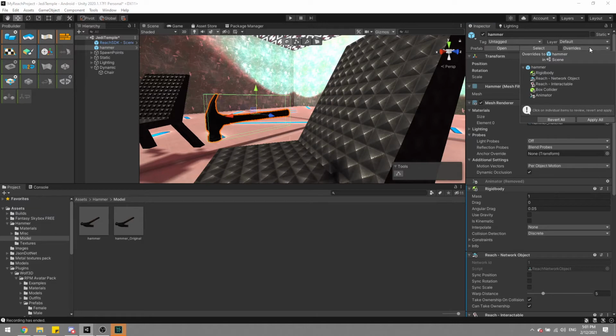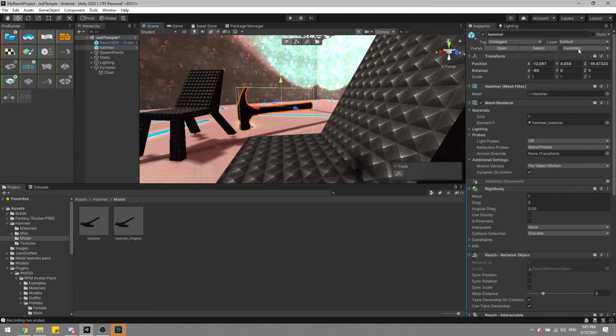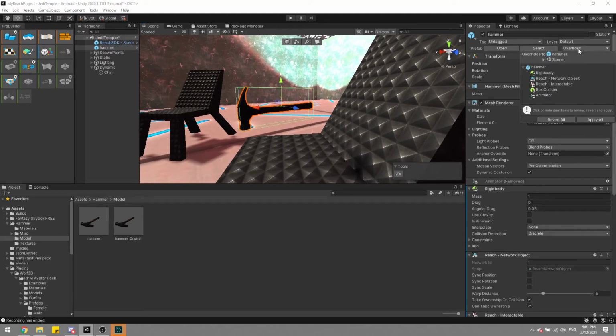So as you become more familiar and make more stuff in Unity, this will become second nature to you. It might sound a little confusing and daunting at first, but don't worry. It's like playing a guitar or riding a bicycle. Once you get it, you get it.